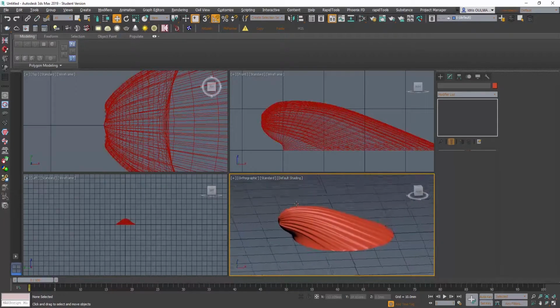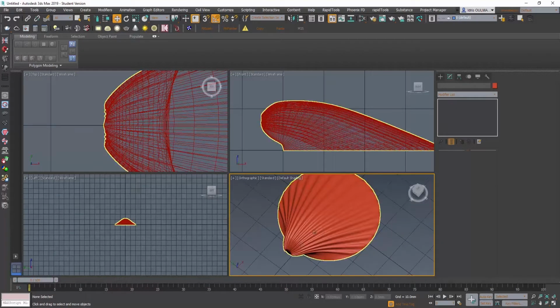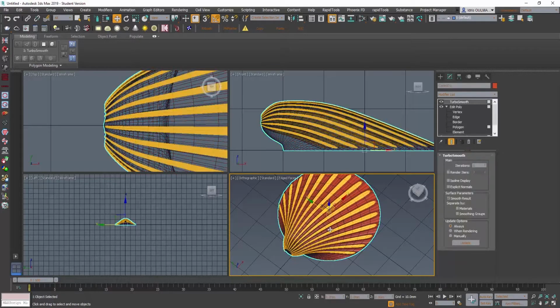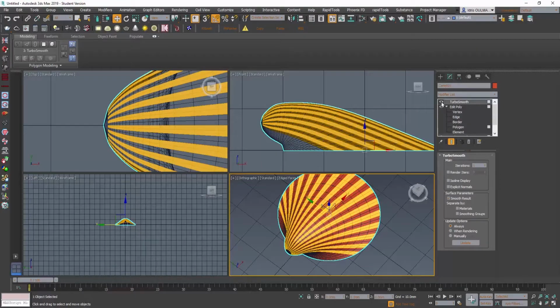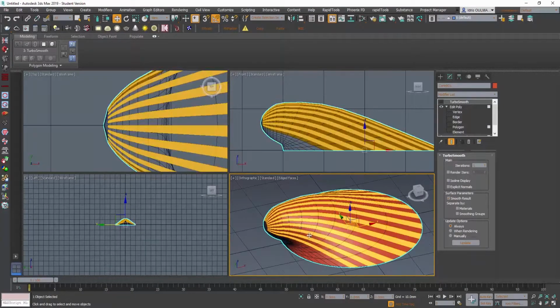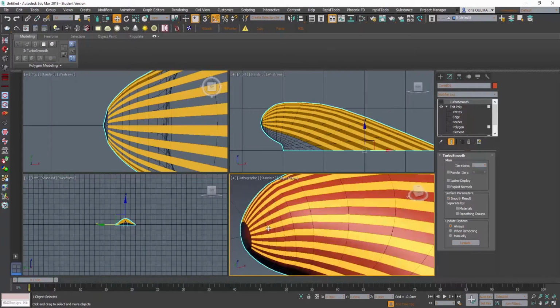Well, maybe we need to lower the value of the bevel. So Control Z. Okay. Deactivate the Turbo Smooth.